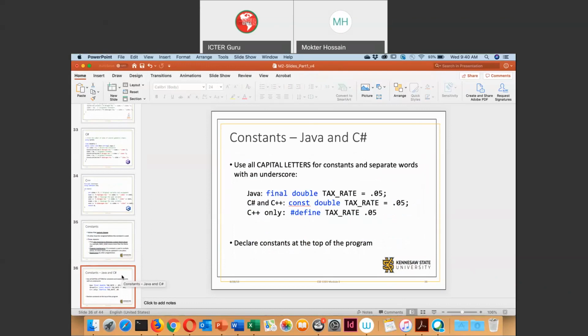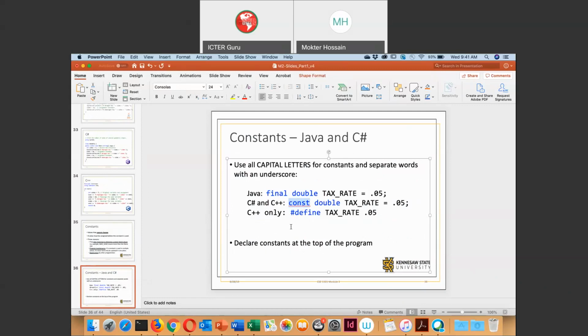Over here in Java, whatever you see in all uppercase, like total rate, is a constant. The final keyword makes this a constant. And in C#, there is a special keyword called const, constant.